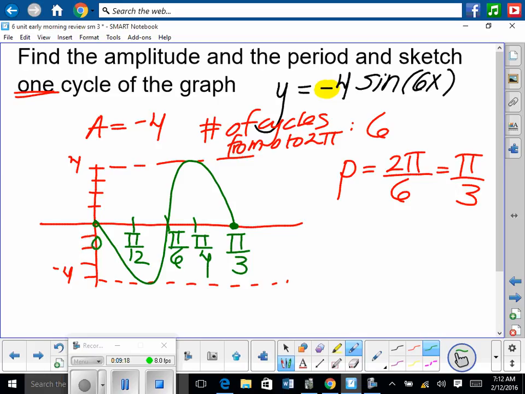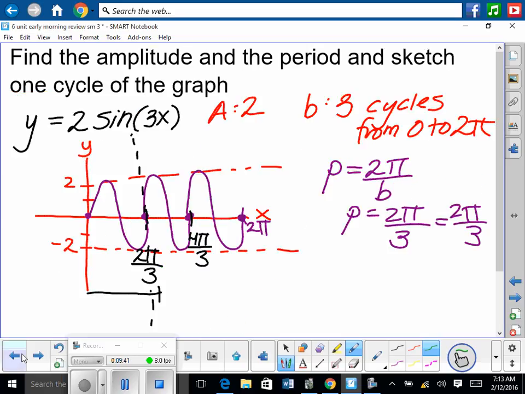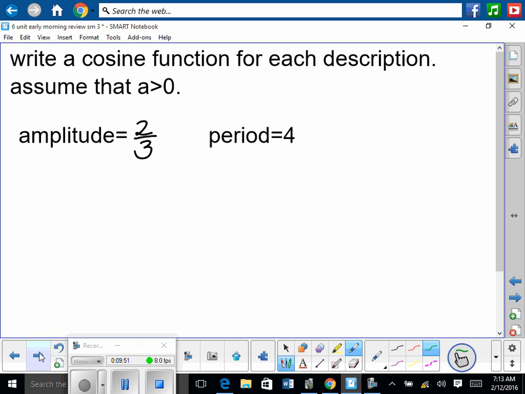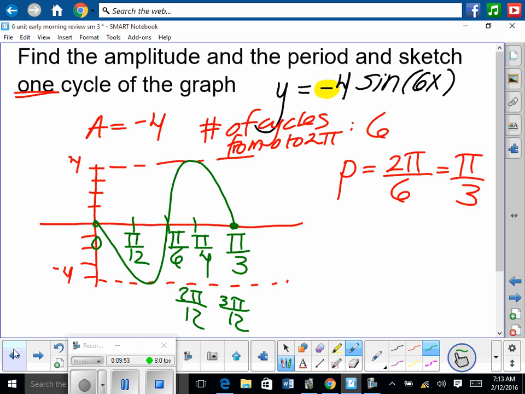Which one is the pi 4? How do I get pi 4s? Yeah. This is 1 pi 12ths, 2 pi 12ths, which is pi 6. This is 3 pi 12ths, which is 1/4. And then this would be 4 pi 12ths, which is 1/3. Does that make sense? So you can check your work. Okay, so it just depends. Like if you're going to draw it in with all the cycles, and then you would label each period, that's detailed enough. If you're going to draw in just 1 cycle, it needs to be split apart pretty good. Okay. So you have no questions on those?